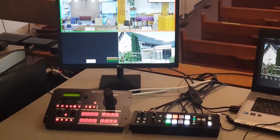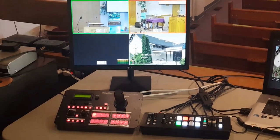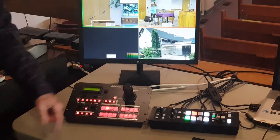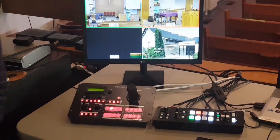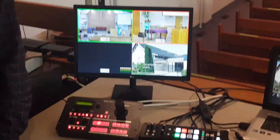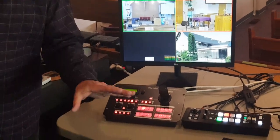Now watch what's going to happen when I simply recall camera one. It's going to go back to position one, back to position two. So what I think will happen here is Knox gets 1 and 2. You guys can have 3 and 4, but you don't overlap. It's so easy to do this.